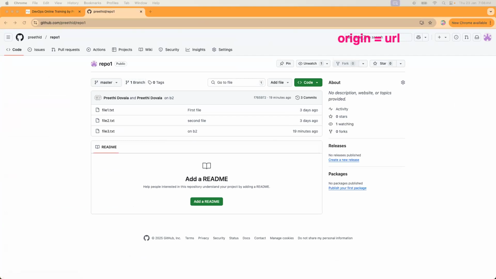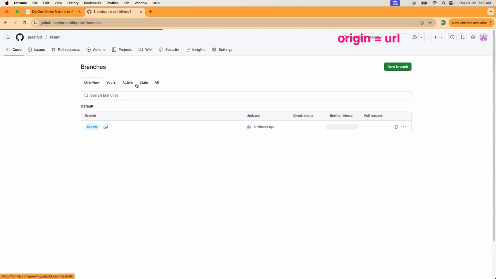Are we good? Can we delete the master branch also? The same way, the master branch, you can't delete it. Master branch will be the default or the main branch. That's on remote actually. If you just go and try to delete this, you can see default branch, and if you try to delete it, you can't delete the default branch.